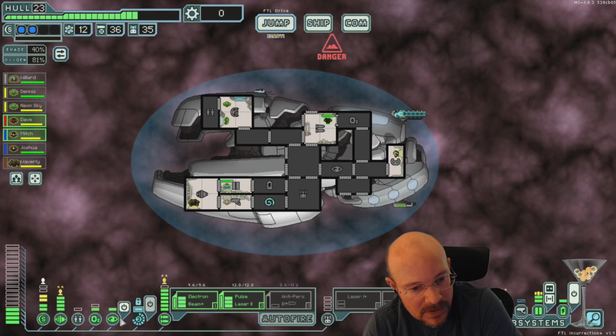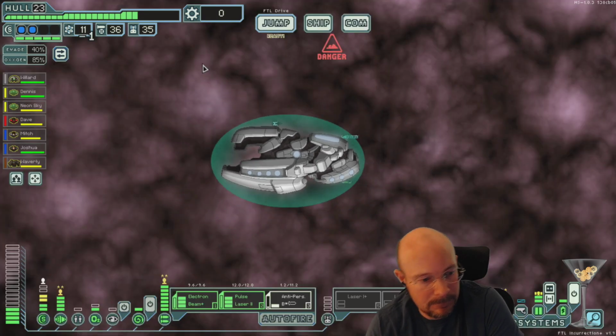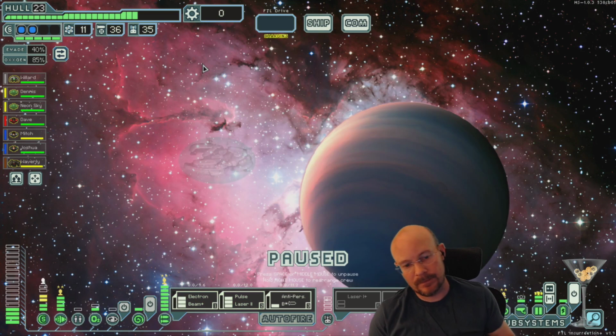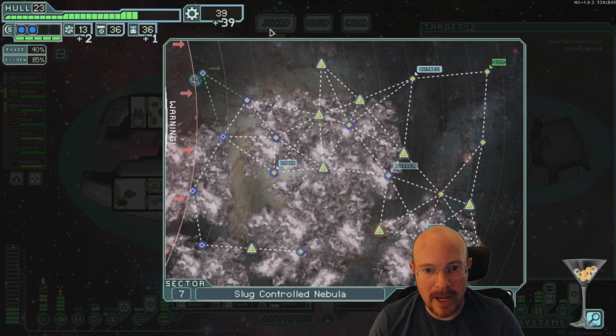I'm going to do this. I want that. I want that to be online. Okay, attempt to download. All right, we got a map.